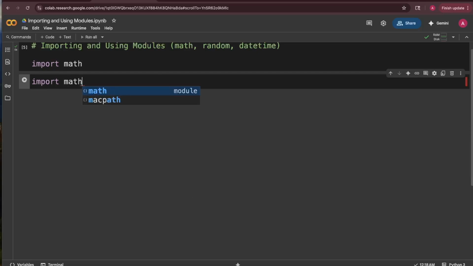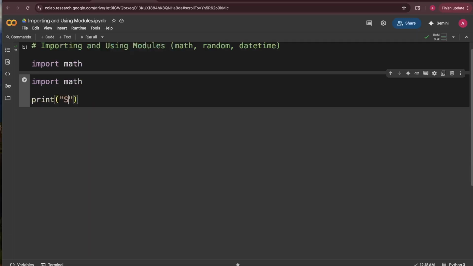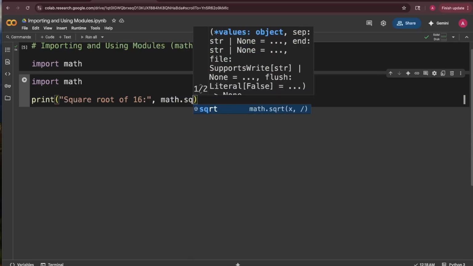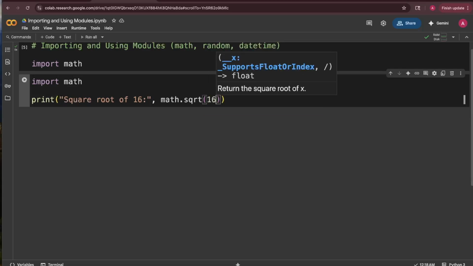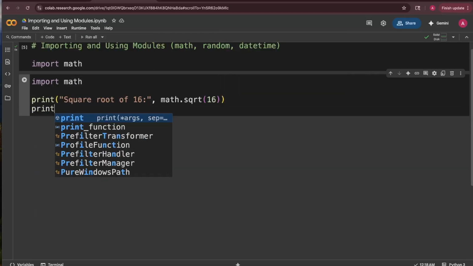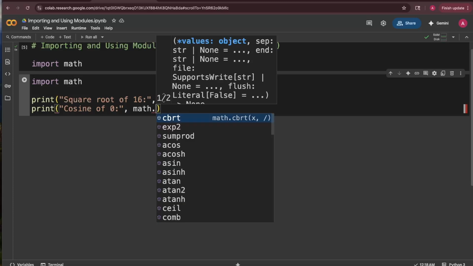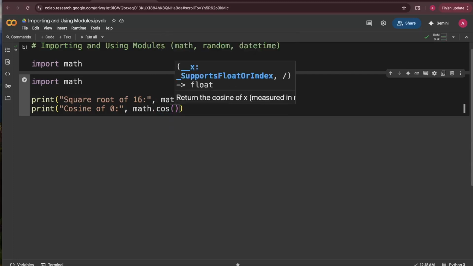Import math and print square root of 16, math.sqrt(16). Print cosine of 0, math.cos(0).